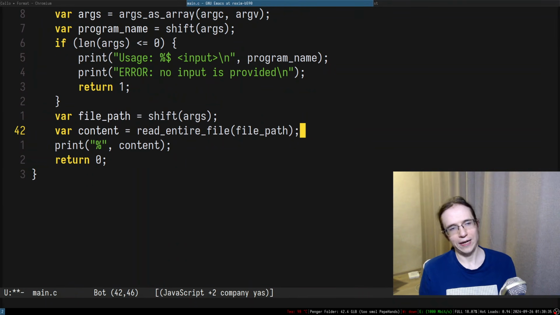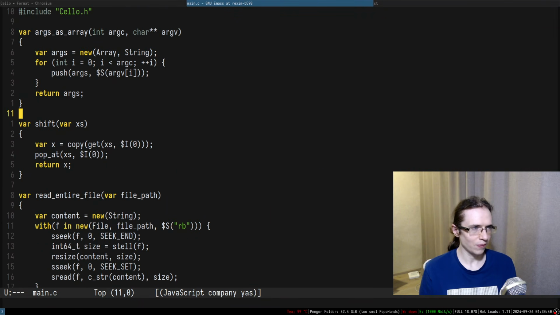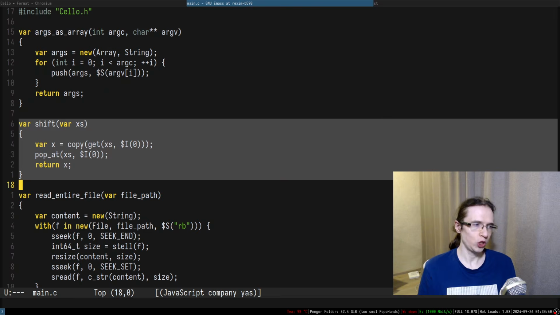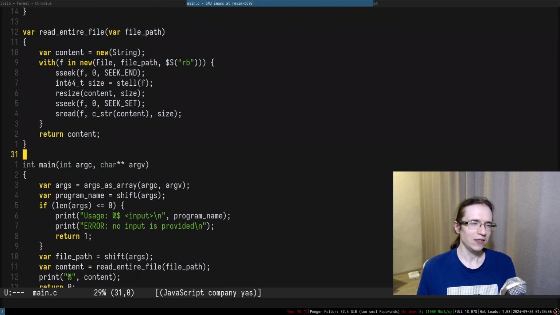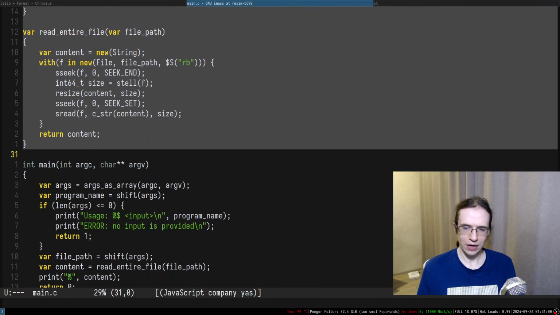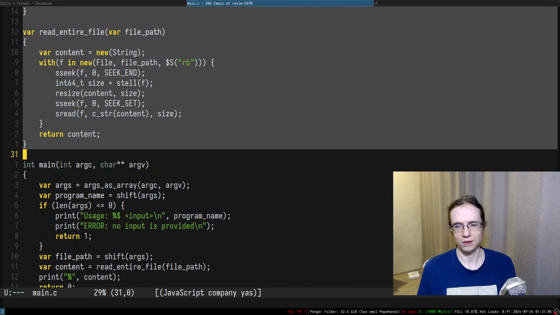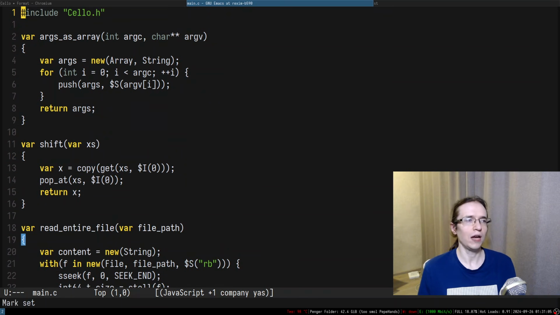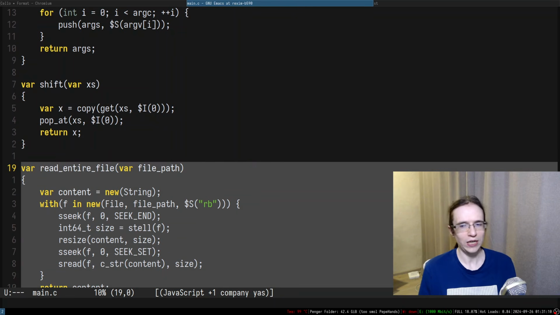Cool. We managed to actually parse command line arguments. We managed to print this entire thing. And honestly, things like representing command line arguments as an array, then shifting, popping from the left without killing the whole thing and reading the entire file, the functionality of this function should be part of the library. If the library is here to be high-level C, I should not be doing this kind of thing. But some may say that reading the entire file is just a taste, a preferential thing.